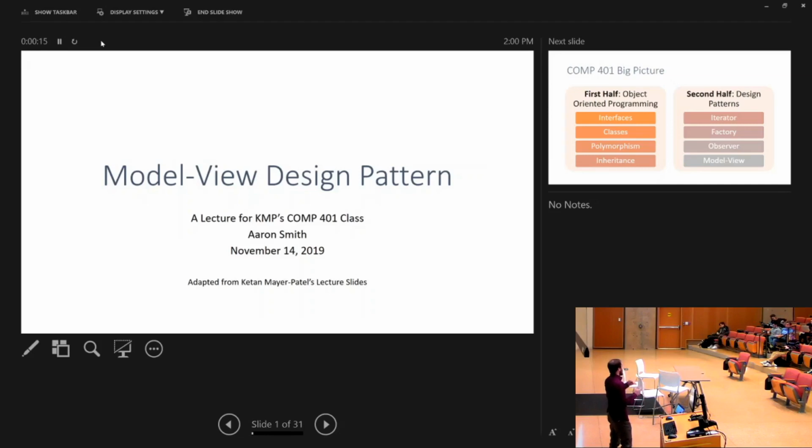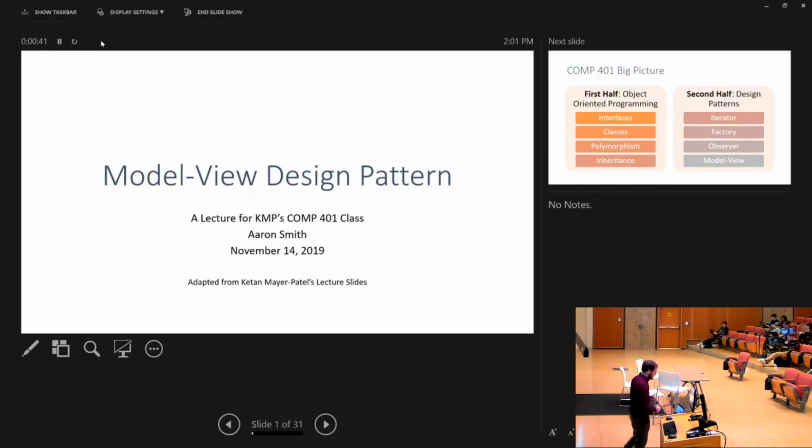So I am covering for Kathan today because he's out of town. I just wanted to make you aware that I have all of the lecture material online. You can find the slides in Sakai in the resource tab, and you can find the code. I believe I uploaded it to the GitHub Classroom, so you should be able to just pull the code from GitHub so that you can follow along with me today.